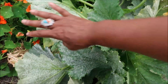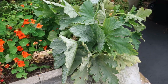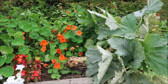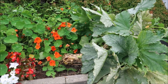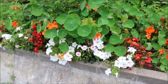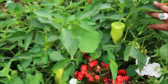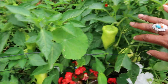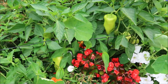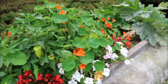But I cannot complain, because a lot of the courgettes, the zucchini that we have been eating in our soups and chicken stew, have come from this plant. And I've been able to give some away to my son and his family, and so that has been a true blessing. But yes, this is the time to harvest our fruits and veggies, and to really appreciate this part of the gardening season, where it's not just about the flowers, but it's also about the vegetables.